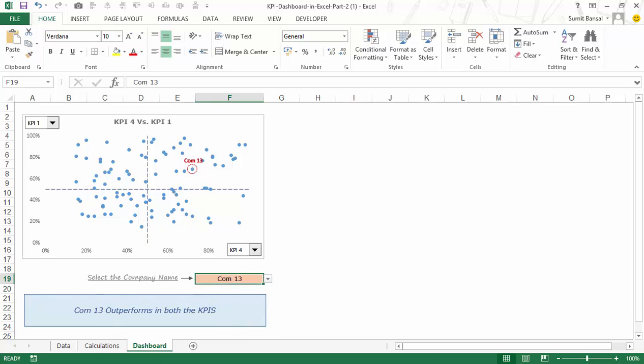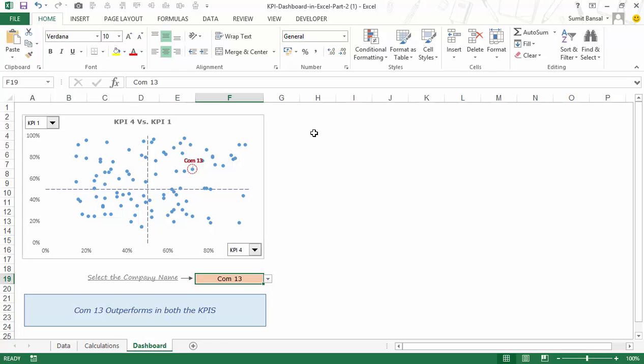Now, when you have created this scatter chart and when you have deep dived into these companies and you have identified a quadrant, the next question is to get a list of these companies within the quadrant. So for example, if I'm targeting the bottom left quadrant and these look like good prospects or good companies to target, then I would want a list of these companies. So in this video, I would show you how to extract this list of companies for each quadrant and how to create a bullet chart that would show you a comparison of the selected company with the peer average.